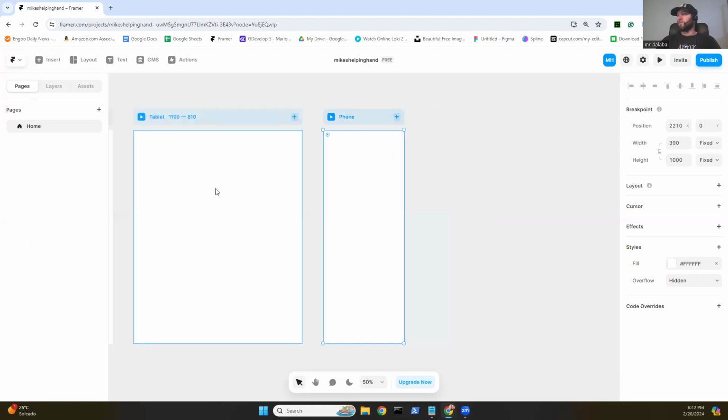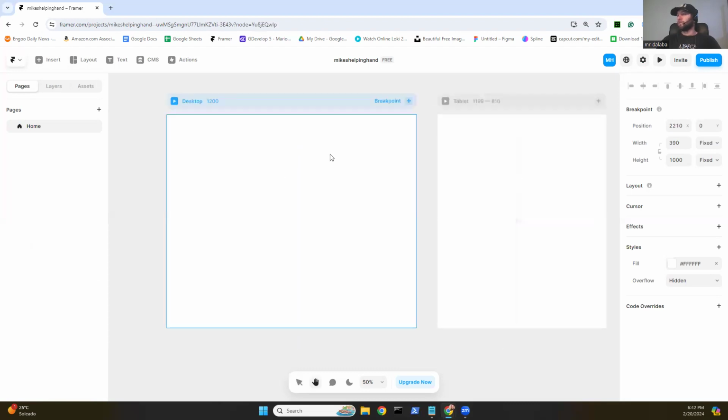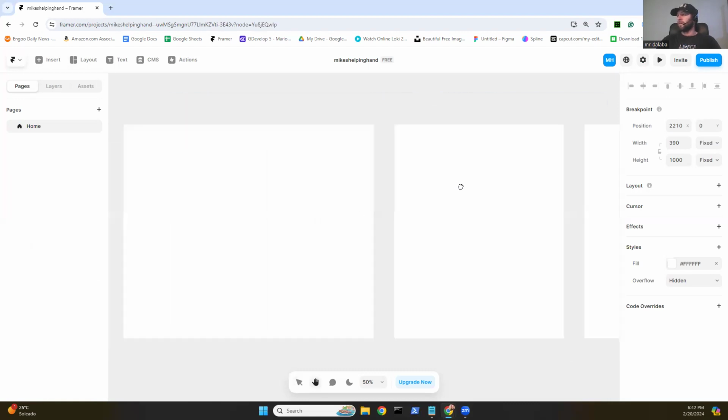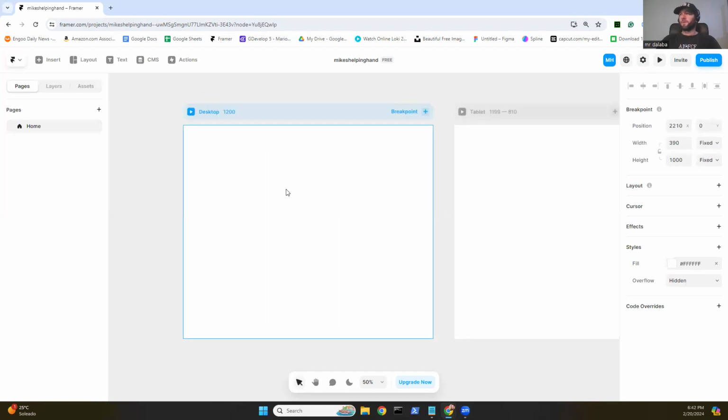So that way, when we add something to this, it also adds to this, and we can adjust accordingly to the screens. So now what we're going to want to do is, because we're doing 2 pages, click on the plus button where pages is and create new page.